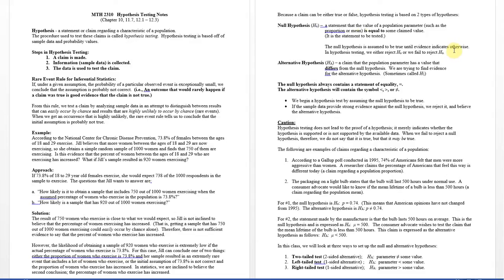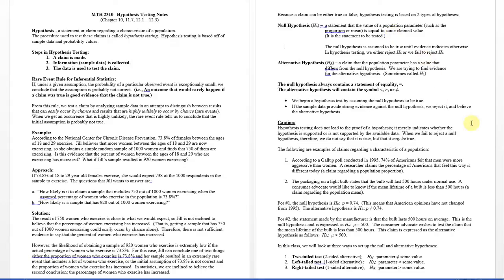Now, the alternative is also called the research hypothesis because it's the one that you either suspect is true or possibly could be what you think the evidence is pointing towards, but you may or may not have evidence yet that that is true. So the null has to be something that you're testing, and it's going to be something you assume is true. And since it's like that, it has to be a statement about equality, because you can't test less thans or greater thans on a normal distribution, because you're assuming a certain proportion amount is going to end up being your mean, as we'll see.